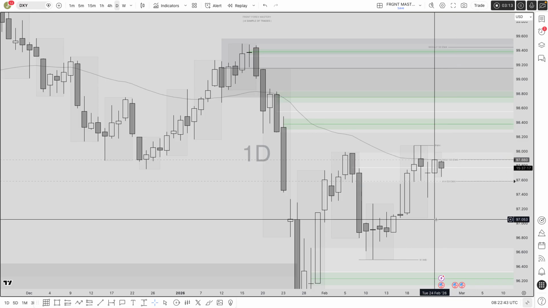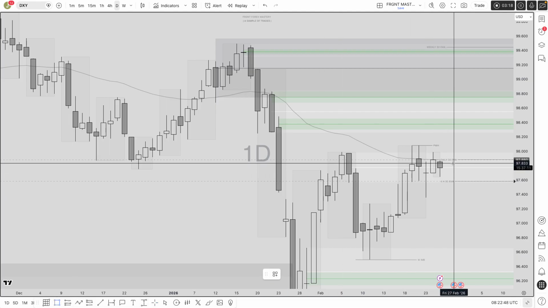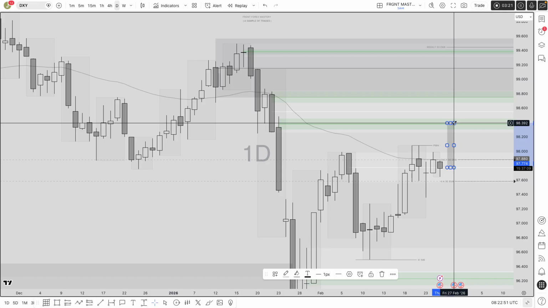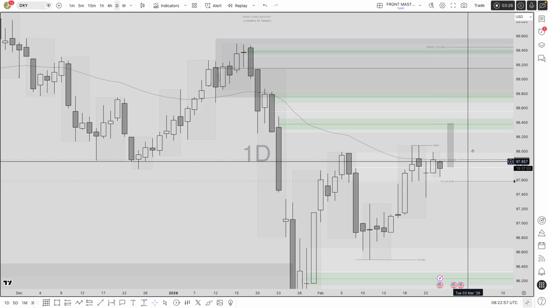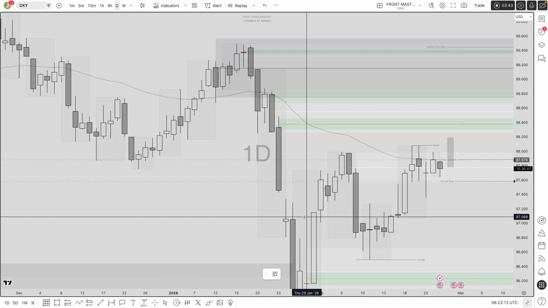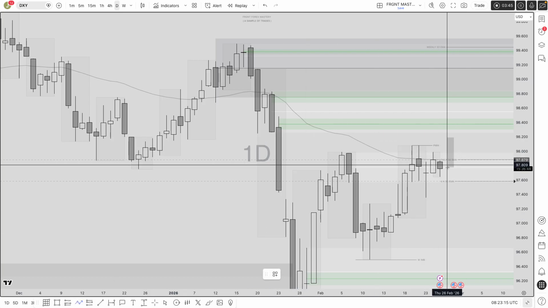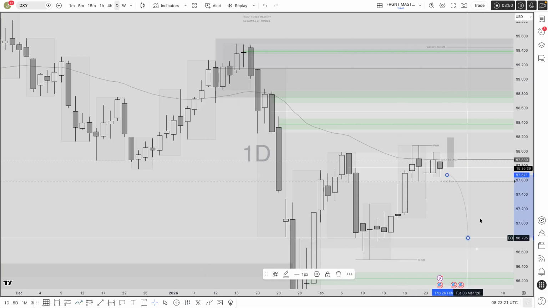What I showed this morning to one of the members in FRGNT Mastery was that, let's say for instance, we had a bullish candle and it closed not only above the daily 50 MA, but also above the daily order block. Let's draw it like that for a good example. What would the thought process be at that point? Well, we came to the conclusion that if we had a bullish candle close above the daily order block and above the daily 50 MA, we would then be very clearly bullish, as a point of interest in the market where we anticipated shorts from failed to happen.